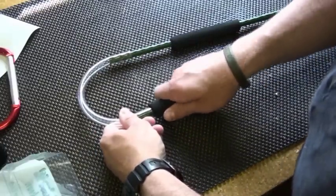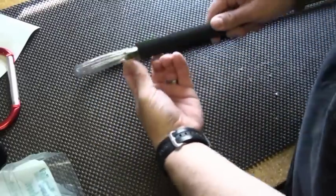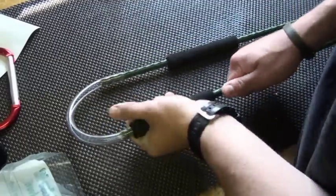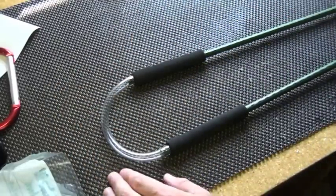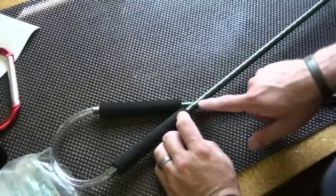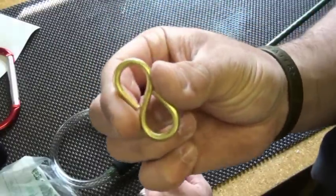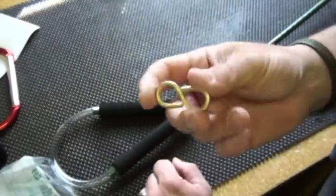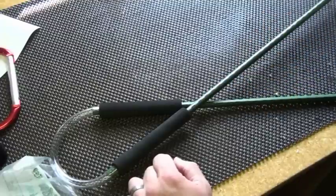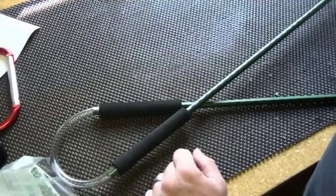Then I'm going to slide these up just because it'll make it look a little bit nicer. So then you find your intersection point, which will be probably about right in there. Now, at this point, for those of you who are using this little figure-eight thing, you're done, really. Me, I'm going to go with something a little more substantial and actually use this cotter pin — go right in the center of that. We'll come back to this in a minute.